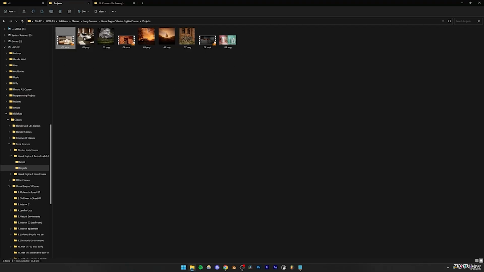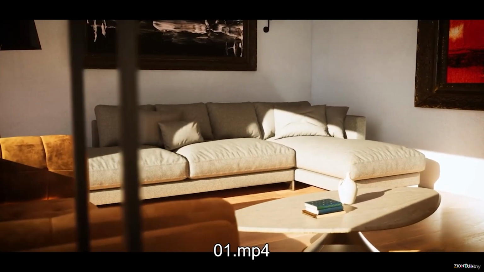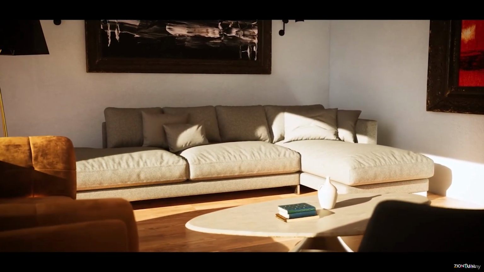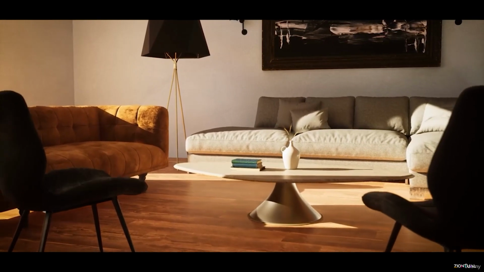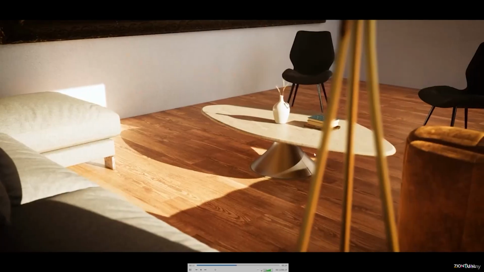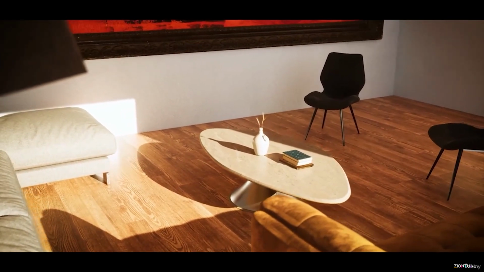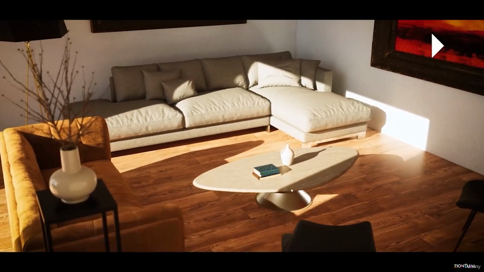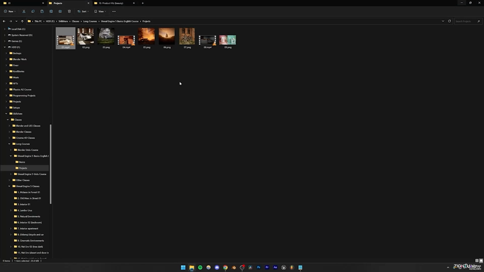So if I just play this animation, you're going to see that it is an interior animation of a living room, and we're going to be doing the lighting, the texturing and everything from scratch. We're going to be doing everything inside of Unreal Engine 5. We're going to learn how to import the models inside of Unreal Engine 5 from the internet. We are going to be using a little bit of Blender in some of these projects. However, if you don't know the basics of Blender, that is not a problem. We are going to be learning how to use the basic tools of Blender inside this course. So just don't worry if you don't know the basics of Blender, right?